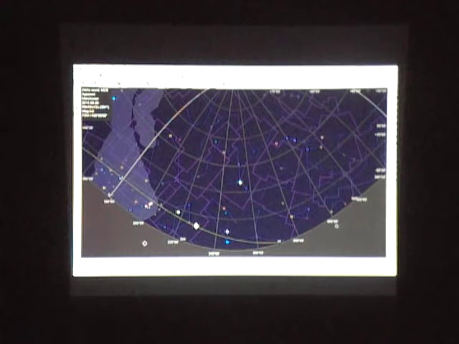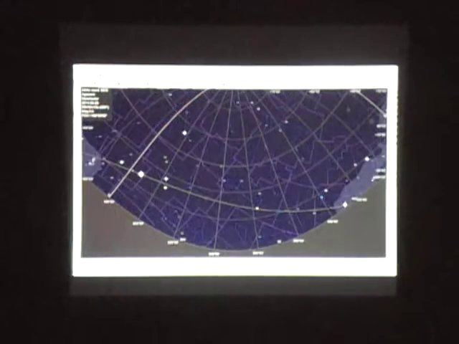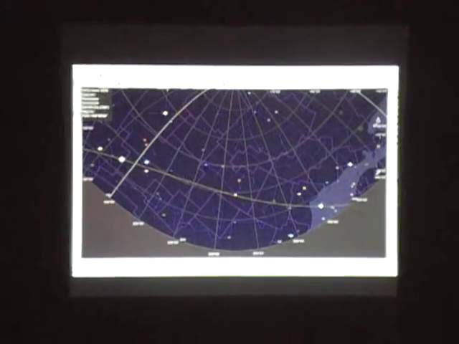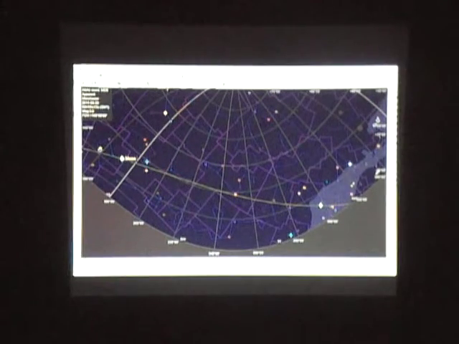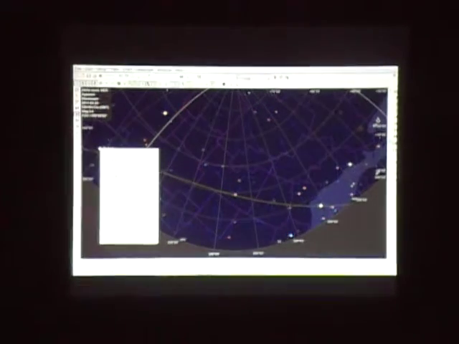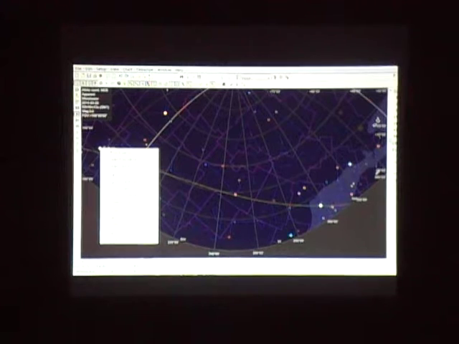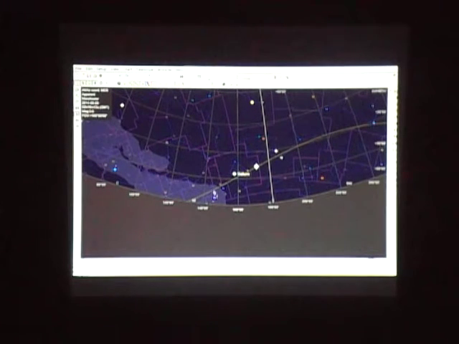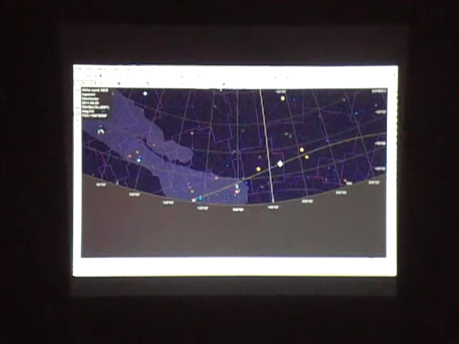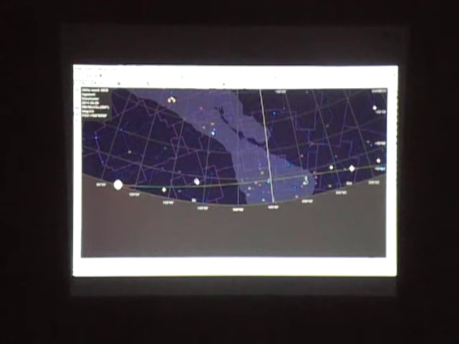Okay, so back to Blighty. Later on in that month, if you are an early riser, we've got Venus coming back with a morning apparition. So let's zoom in a bit over here. Right, so in the early morning, you'll see, wind on, there we go. It's not a very favourable apparition for us, because you see the ecliptic from here is so flat at that time of year, in the morning. But it's possible you may see something.